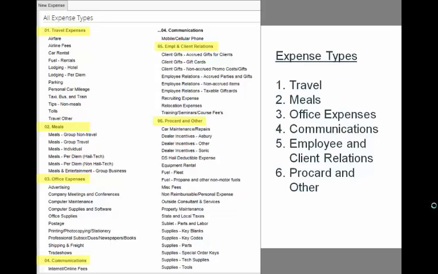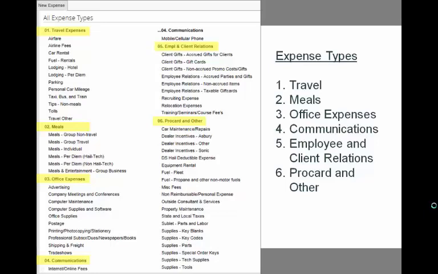However, let's take a closer look at meals. There are meals as an individual or as a group. So if you eat by yourself, that's an individual meal. If you paid for someone else's meal with you, then that's a group meal. If you had a meal with others while traveling, that would be a group travel meal. If you had a meal with others while not on the road, that would be a group non-travel meal. Per diem meals are divided between hail techs and non-hail techs.